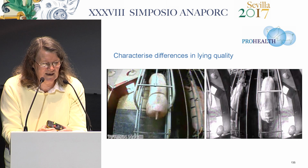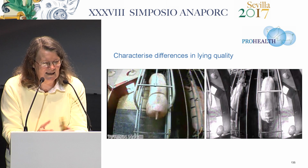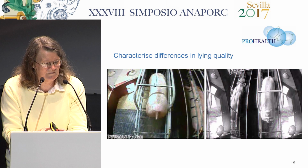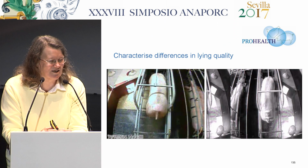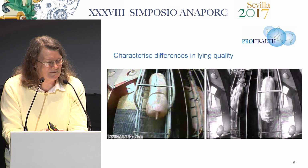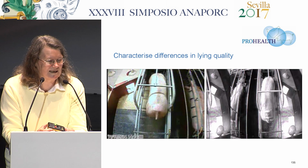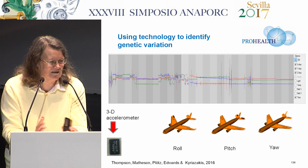What did they find? What they found was that even just 5 days of getting to know your sows better had a marked influence on how those sows behaved. They were much less fearful of people. Classical music, the people who worked in the farrowing house said they thought it made the sows much calmer. We couldn't really show that with our experimental data. So the people on the ground were convinced, the scientists weren't so convinced. But the important question is, what are the implications of these changes to sows for piglet survival? And that's something which we're following up at the moment in some larger scale trials in Belgium.